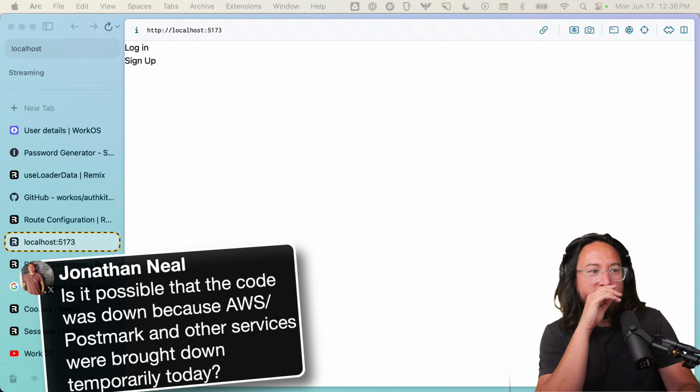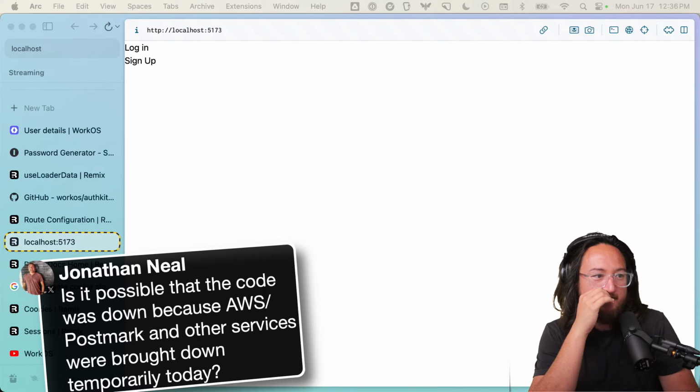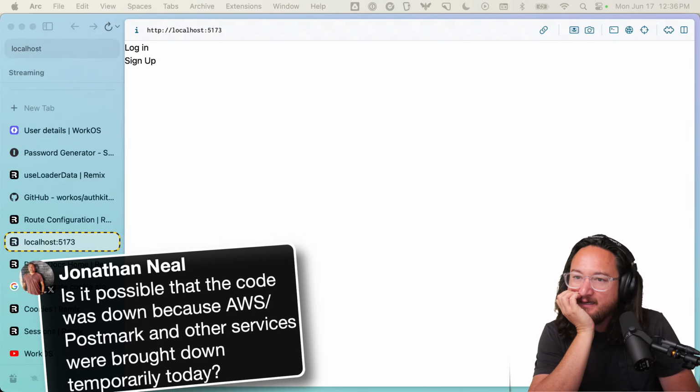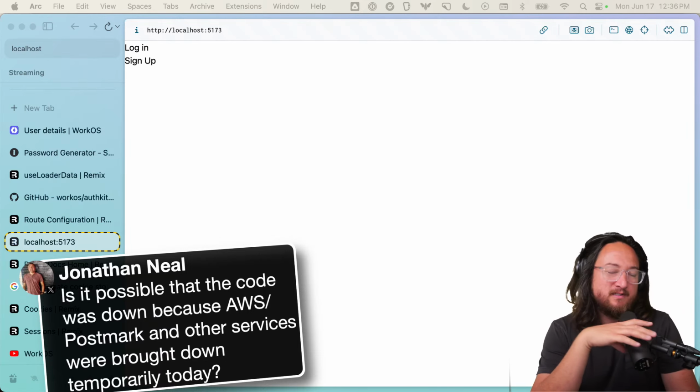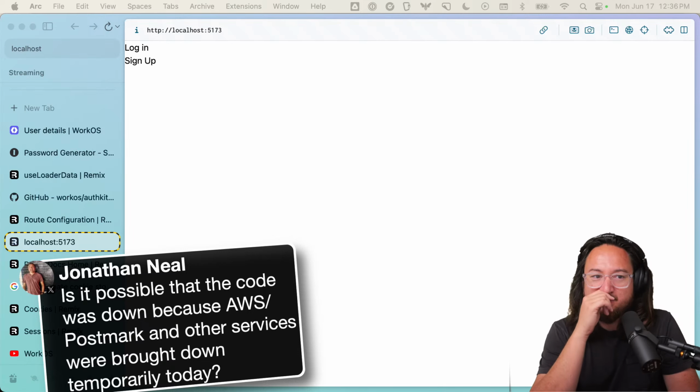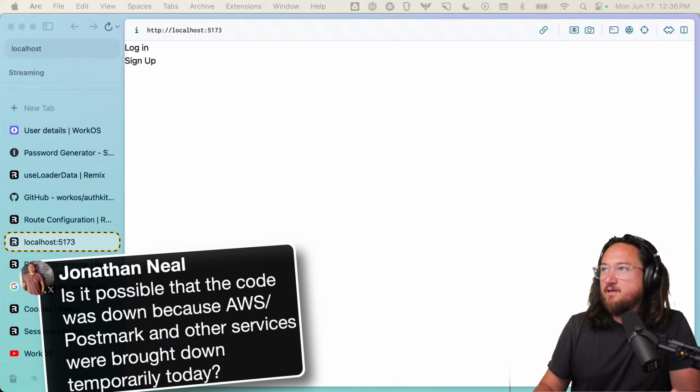Is it possible that the code was down because AWS, Postmark and other services were brought down temporarily today? It's possible. Yeah. I know that WorkOS does a really good job, and that's why I was checking Slack a second ago to see if maybe that was the problem. So we got our first authentication code at 12:13, which was like 20 minutes ago.